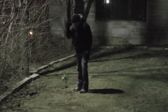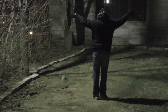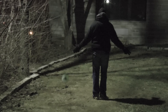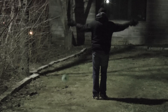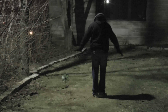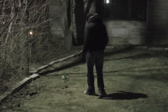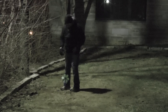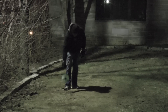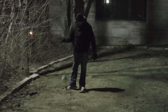Have you ever filmed at night time before? I don't know how it's going to pick up the fast stuff or the slow stuff. If I'm going to be filming at night, I pretty much have to know every last little thing about what it can pick up — if it's going to pick up the incremental changes I'm doing right now, the slight quarter turns or the half turns.